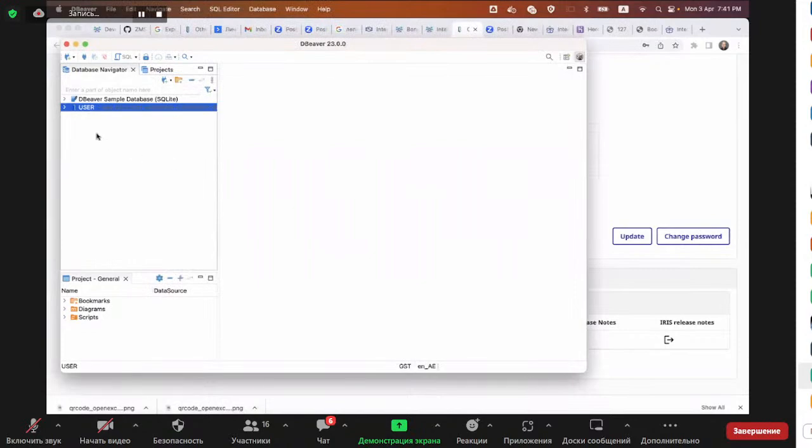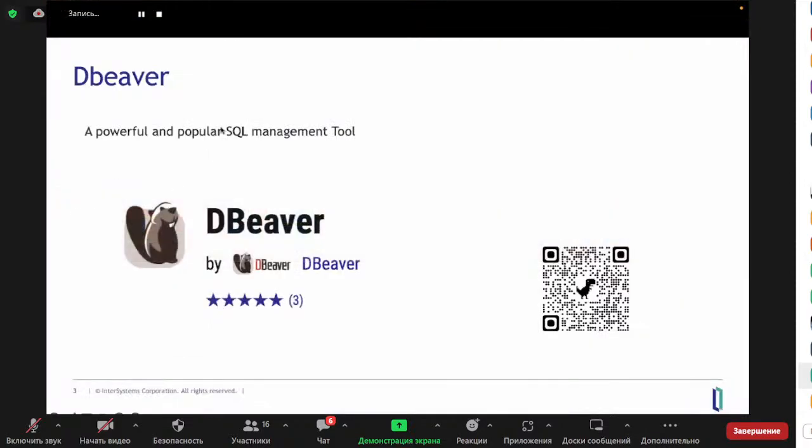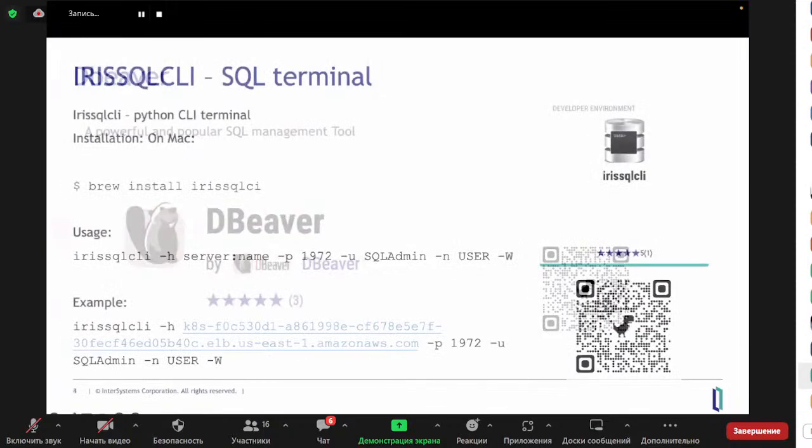Okay. So for this server, I didn't miss the password, and I even created some tables here. Okay, great. So this is DBeaver. I recommend it very much. It can use scripts or just browse tables and data.